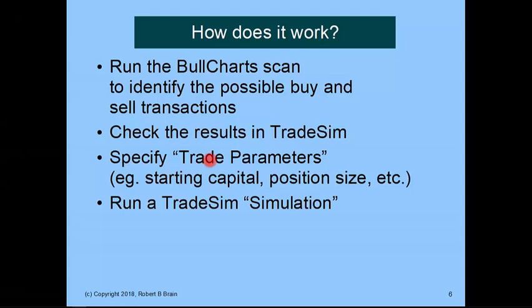Then we need to specify our trade parameters. Now, that is done separately, and the trade parameters are things like our starting capital, position size, and a few other things. So that's a step in the process. Once we've done all of that, then that last bullet point says run a TradeSim simulation. So there's a number of steps along the way, and there's no shortcuts. We've got to do all of those things step by step.